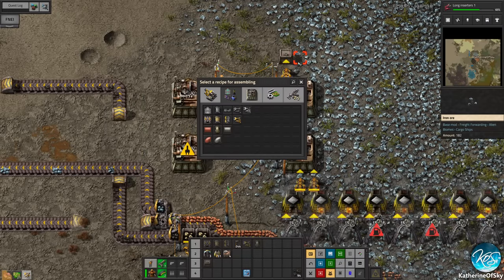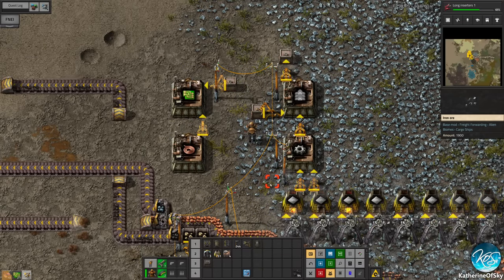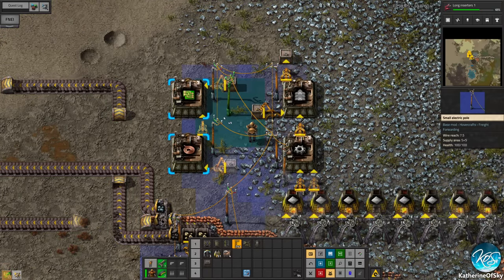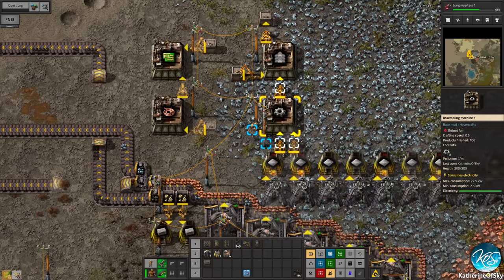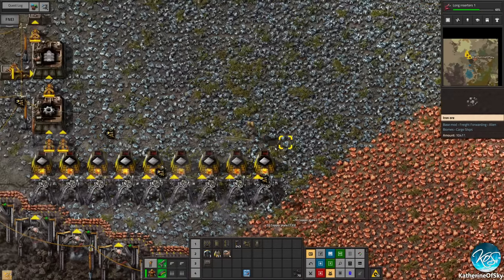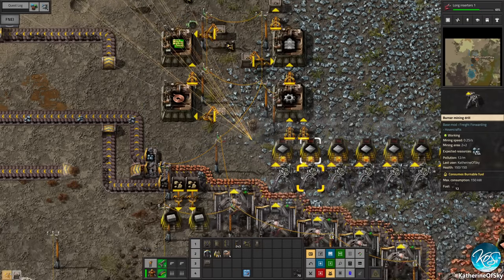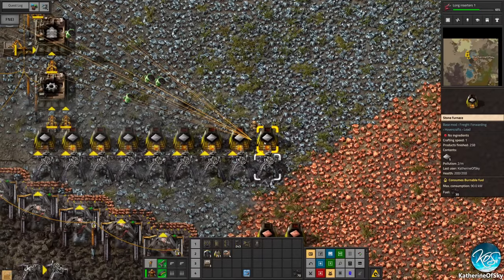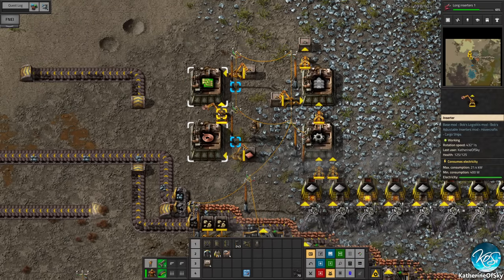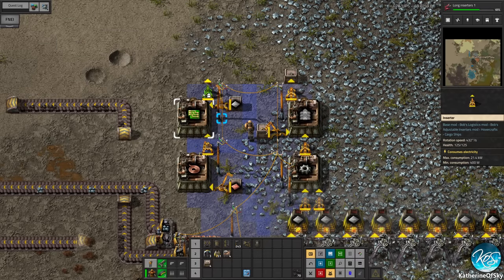Okay, this is gonna be green circuits. It's gonna be copper cable. And then we'll get up another box here and put our copper in there. All right. Definitely need more inserters. And looks like we need more boxes as well. Okay, cool. Right, and then we'll put in iron here. And then those go into a box.